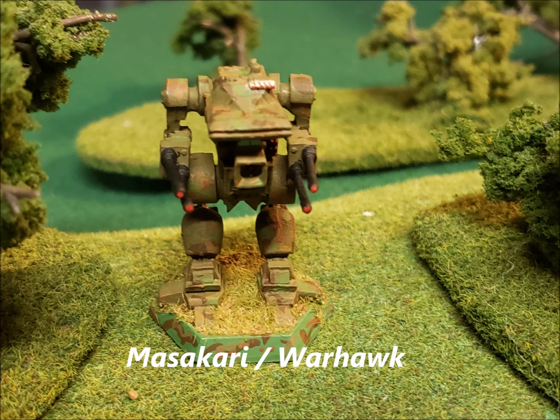Alright, Masakari. It has 2 XL engine slots in both the right and left torso. It has 2 ferrofibrous in the right torso along with a double heat sink. The left torso comes automatically with 2 XL engine slots, 4 double heat sinks, and 2 ferrofibrous armor. The left and right arm each have a ferrofibrous. And this is the first time in a long time we got a double heat sink in each leg. So if it does park itself in any type of water hex, it's going to get a little bit of benefit, which, yeah, I like that.